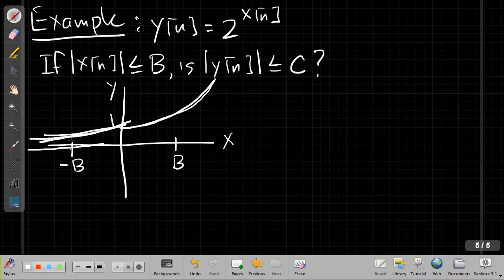And the reason for this is, at first glance, some people look at this and say, oh, look, the output's going up, going unbounded. But in fact, if I tell you x is between plus and minus B, then that's enough to sort of draw a rectangle and say, as long as I'm in this range here, I can put a limit on how big y could get.